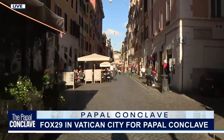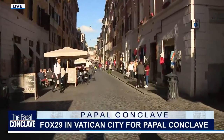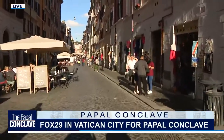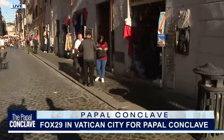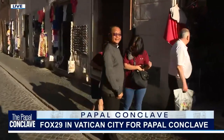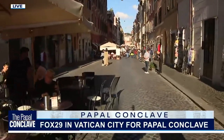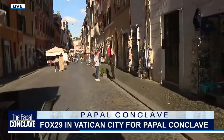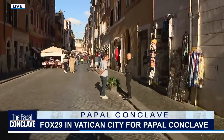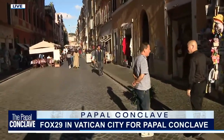I mean, this is a beautiful shot. This is Borgo Pio. That's the name of this street, and how could I compare it? Is there a street in Philly? Is this the Broad Street of Rome? I don't know. No, there's nothing like this. If they had a parade here because their local sports team won, it would go down this street. That's what I think.